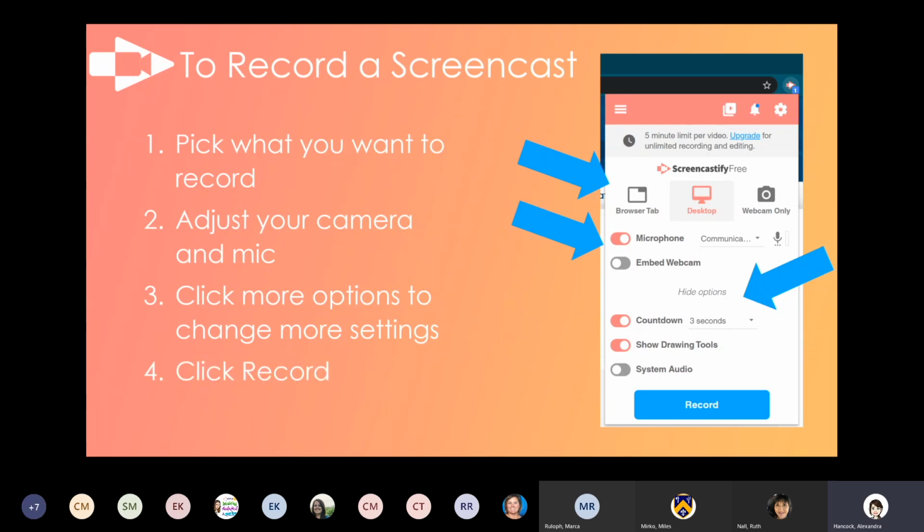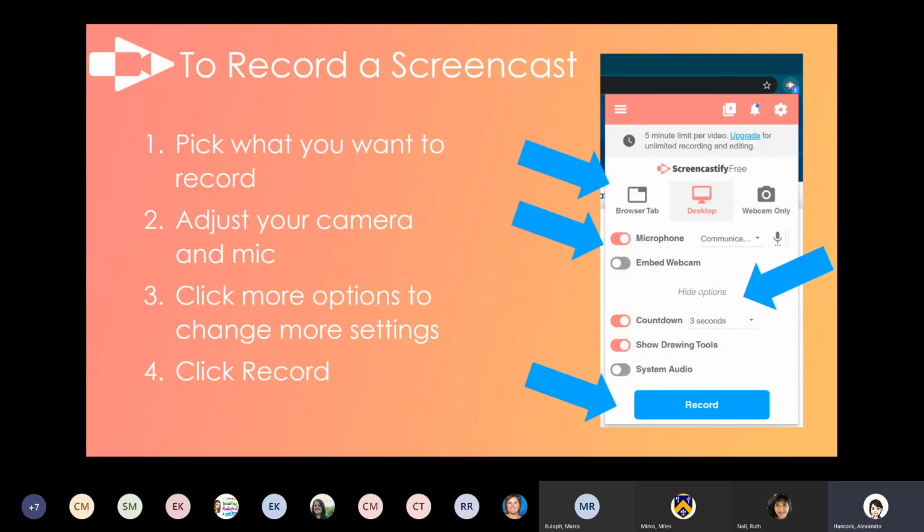And then once you have all of your settings configured, you'll go ahead and click record, and that will start recording your whole desktop screen. One thing to keep in mind, and this goes in line with the idea of preparing your materials beforehand, is that when you record your desktop, you record the entire screen. So if you have some confidential email open, close it. If you've got a Moses report with grades open, close it. Anything you don't want people to see, close that and prepare your materials so that there's not any potential embarrassment later or any breach of confidentiality later, because it is recording your entire desktop.